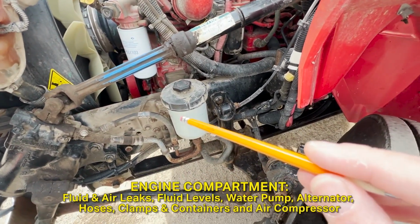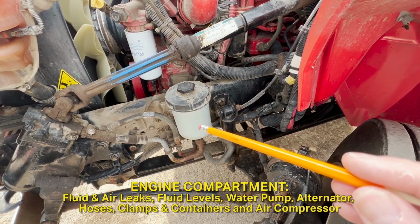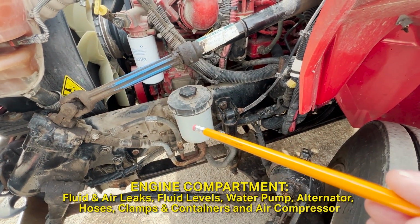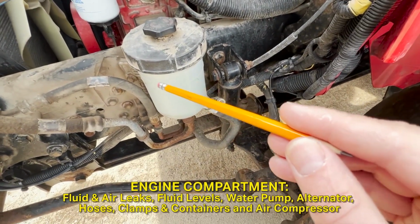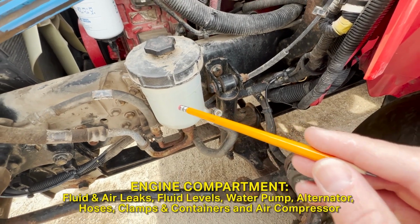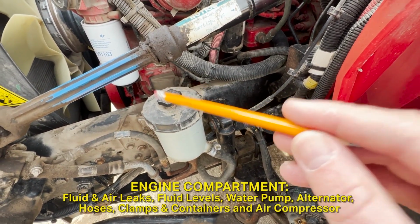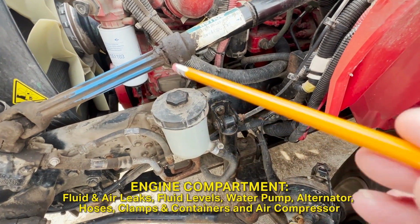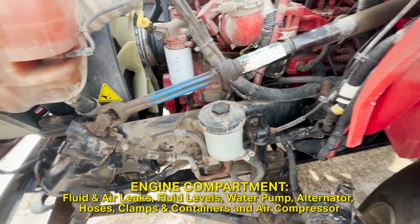So starting with the power steering fluid, you'll mention that I'm going to check this while the engine is off. You can do that on the manuals. On the automatics, you'll check it while it's running. And there's a min line and a max line up here. If it's below that cold or min line, you'll add it here while the engine's running. The cap is not loose, not cracked or leaking at all. Also on the manuals, you can add it when the engine is off too.